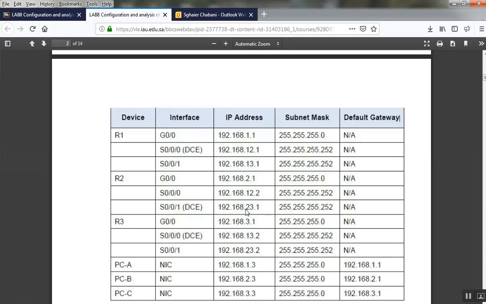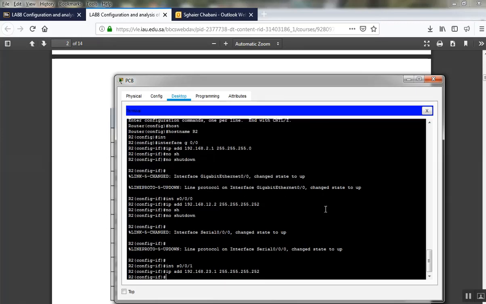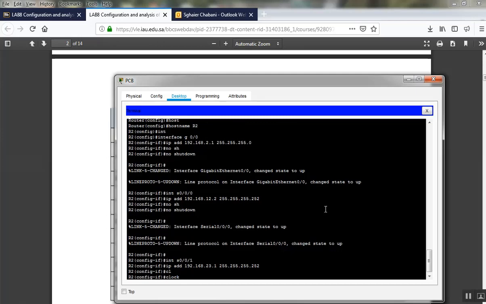The IP address for this interface is 192.168.23.1, and the subnet mask is 255.255.255.252. And here we have to configure a clock rate because this is the DCE interface.